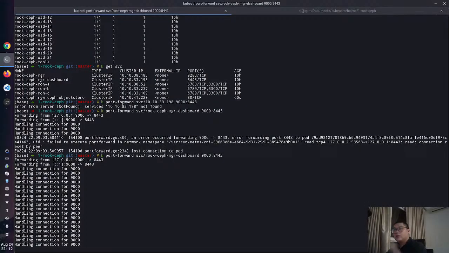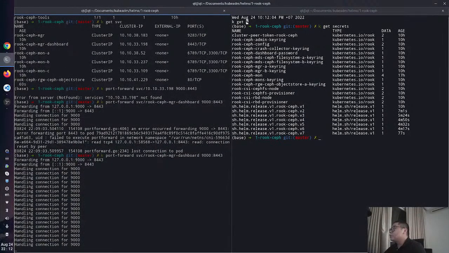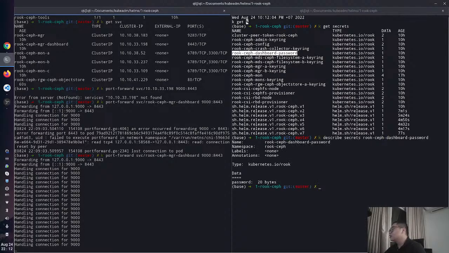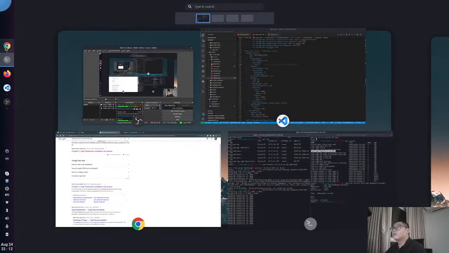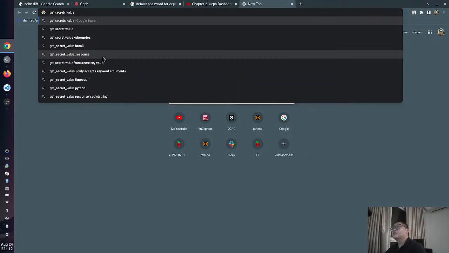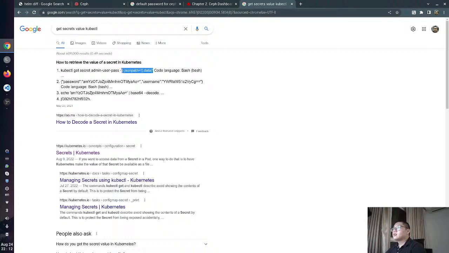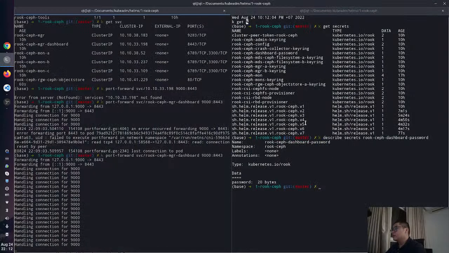You know what? One thing I can do is, it's very simple. I can just go directly to the secret itself. Let me just look up for a secret, that possibly something I can use. Okay, I have this password here. So let's just describe secret. So get secret value. I think there's a way to get that, so you basically just go directly for the data. So probably like this one to be helpful.